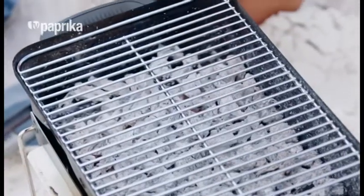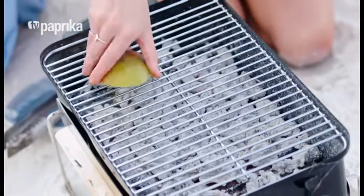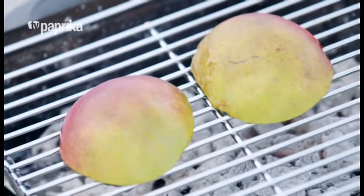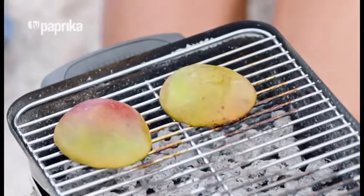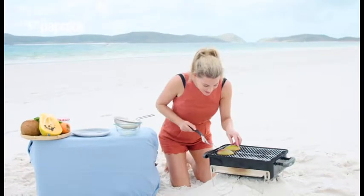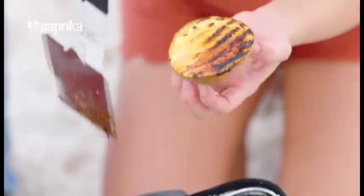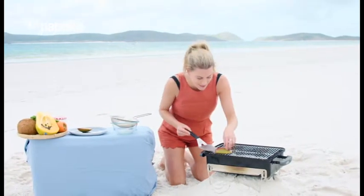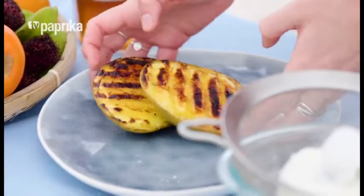I've been preheating my barbecue and I'm pretty much going to cook these for 1 to 2 minutes or until we get those beautiful char marks on the flesh side. Now that's a good sound on a barbecue. These smell like toffee now, so I think they're going to be ready. Let's have a look. Turn one over. Oh, look at that. That's exactly how it should be. I'm going to place these on a plate, and the second one, just be careful, it's very hot. And then just place them next to each other, leaning over.